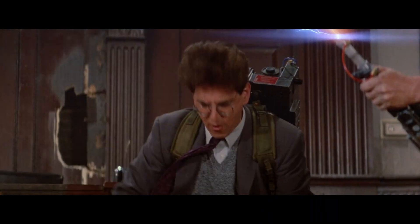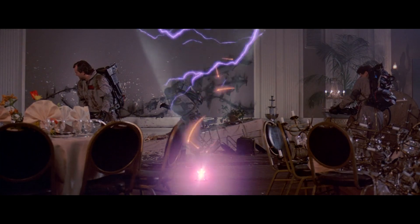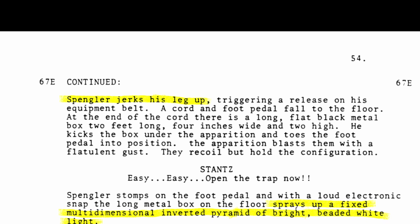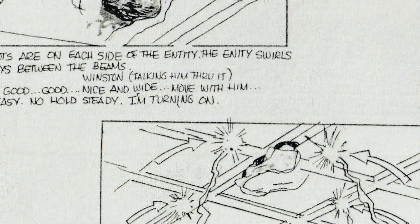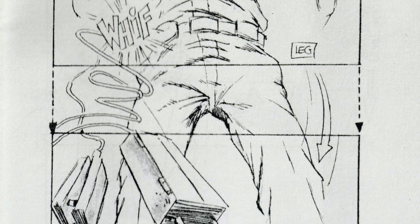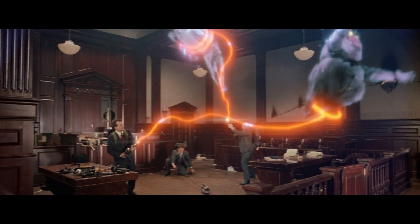The script even details what happens when the pedal is stomped. First, the trap sprays up a fixed, multi-dimensional inverted pyramid of bright, beaded white light, which is seen in the final film. By the September 30th, 1983 draft, the only change is that Egon deploys the trap, and in the final film it's Ray. Tom Enrique's early storyboard of the capture of Slimer shows what may have been the first depiction of the trap, illustrating the leg jerk and trap release, as well as a design not too dissimilar from the final one in the film.